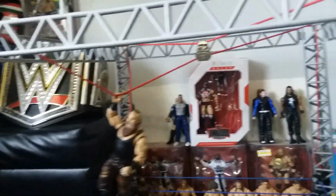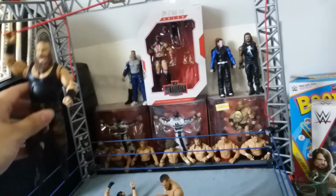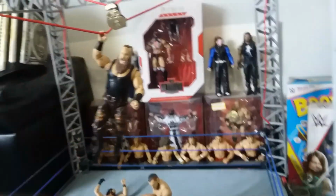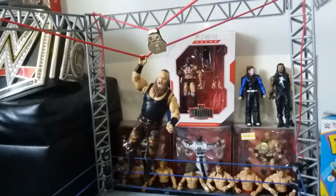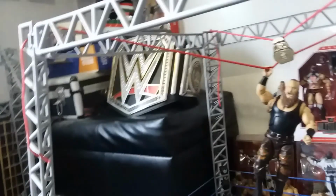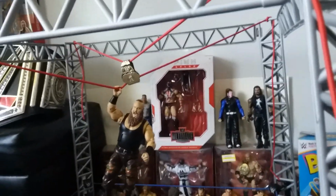And yeah, this will hold Braun Strowman. It should hold any big guy. He's the only one, I think, other than Great Khali, who's pretty massive and pretty big, who I think could do this. But yeah, guys, that's pretty much it. That's how you make your very own Ultimate X.